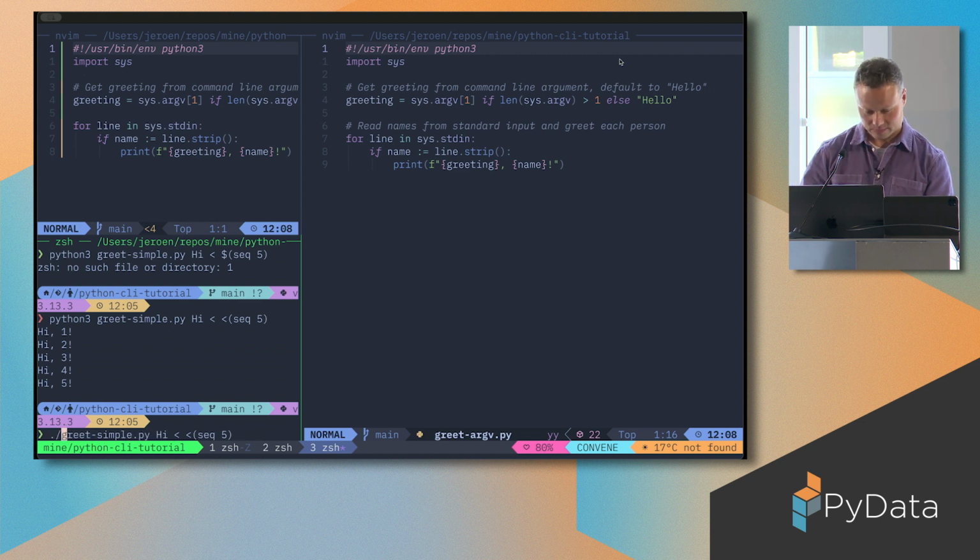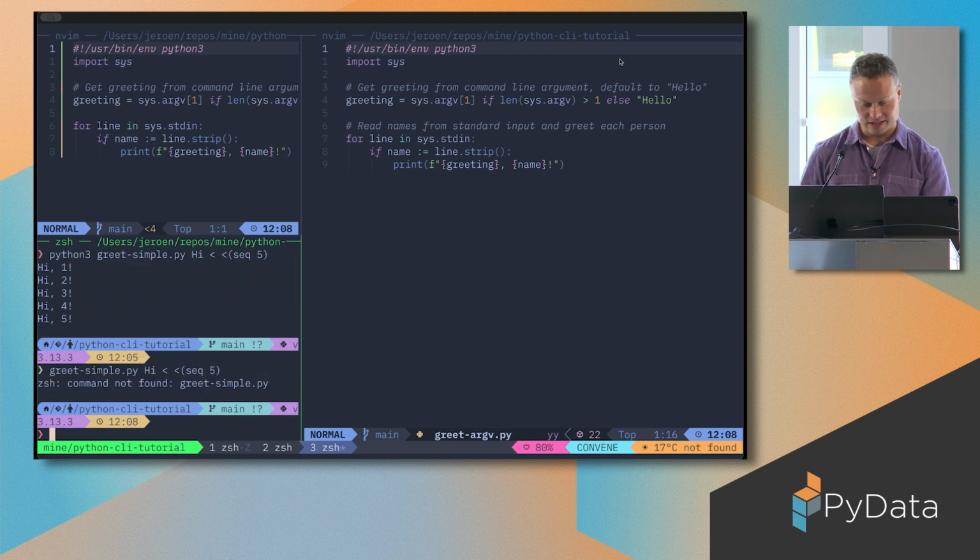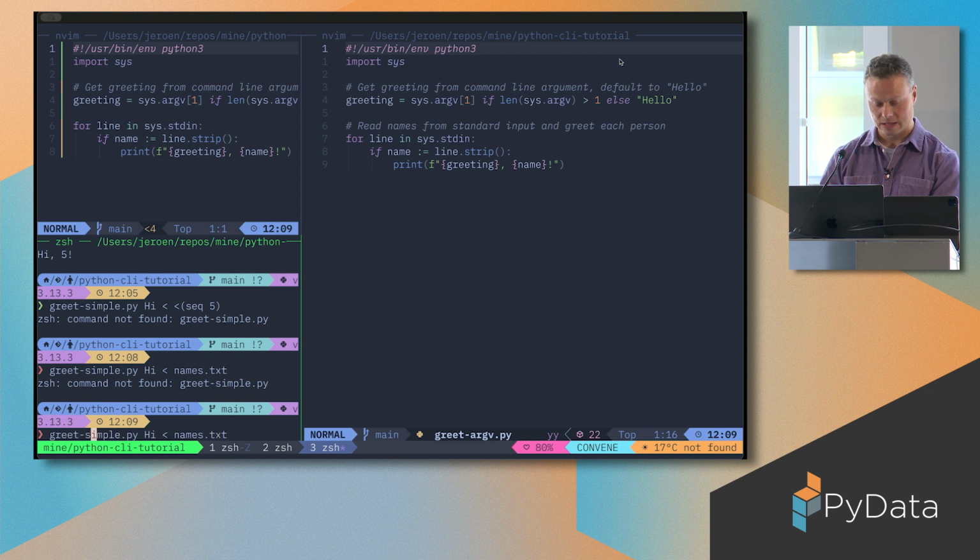Well, there's still a couple of steps that we need to do in order to make this feel like a true command line tool. Yeah, it still says command not found. We're going to solve that in a moment.